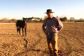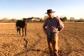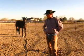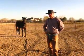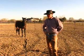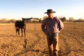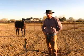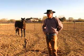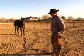Where I was on my gelding in 5 days, this mare, it's into the 5th week, and I've chosen not to get on her. She's doing really well now. I can pick up all of her feet and clean them. Brush her all over, brush her mane and tail. I can bend her head left and right, so I've just about fulfilled my criteria for being able to get on a horse. She didn't even hump up once with the saddle. We'll see how it goes again today. If it progresses well and I work her through, I'll probably do some desensitizing, and then we'll kind of see how it goes. Well, first I'm just going to show you how her demeanor has changed as far as grooming goes.